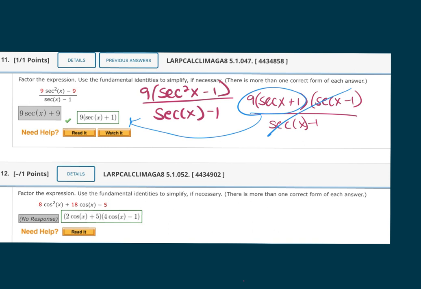Yeah, that's what I did, but I didn't know if the simple question was where I had to distribute. No, I mean, I would give you both. You see it marked both right. Like this had the 9 and this had the 9 on front. Both of those would be fine.